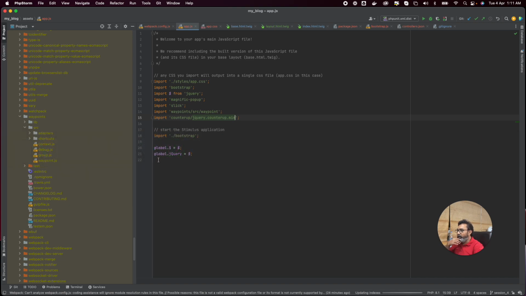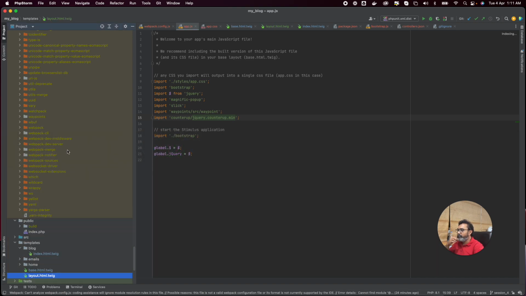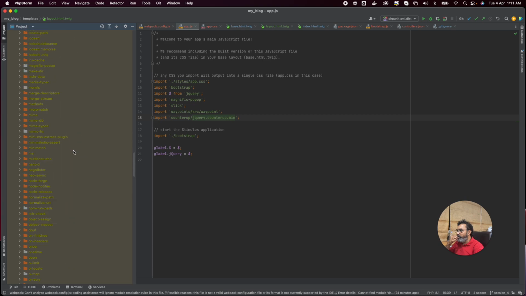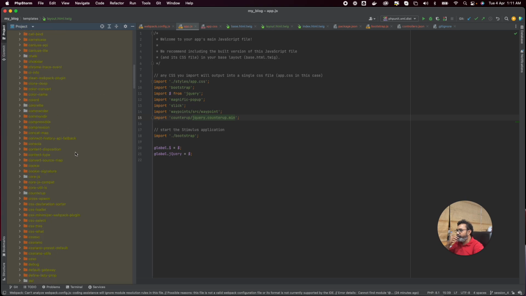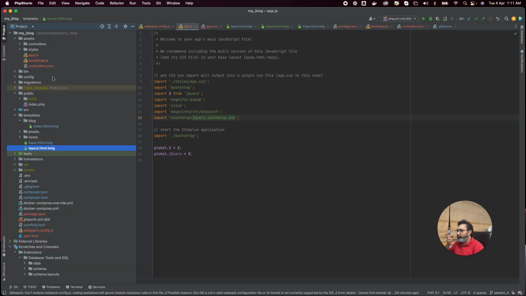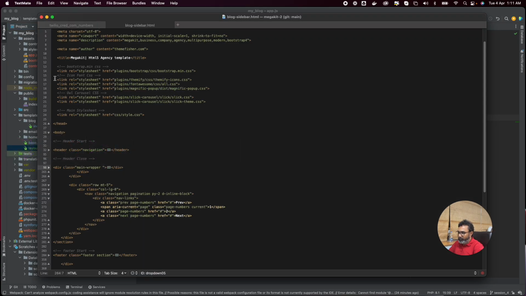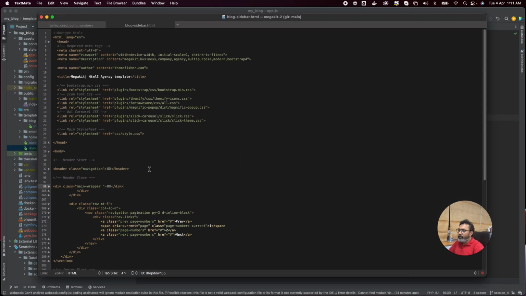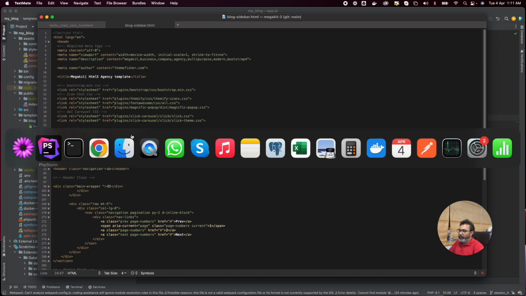make it more beautiful. Okay, this long list of packages and all the dependencies of different packages, don't worry about it. Now in my template they have a styles.css.